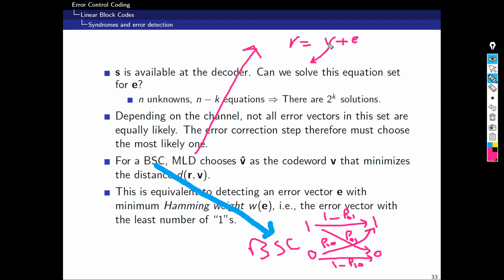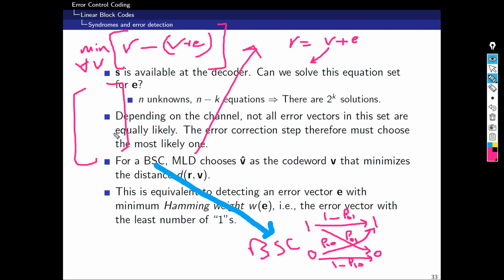You start guessing what would be the value of V that makes it very close to R. So you kind of define a new problem, R minus V plus E. This is the equation you have, and you try to minimize this value for all values of V. For all V, you try to search the value of V. You already have the possible code words that you think the transmitter might have transmitted.